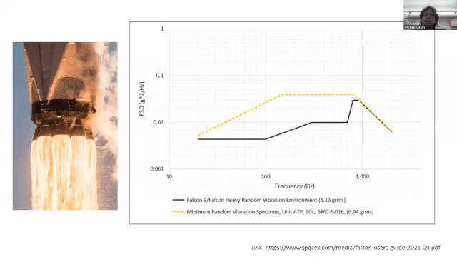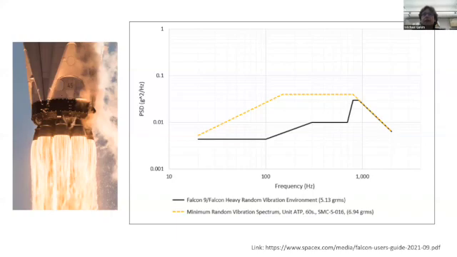The users guides will also define a sinusoidal vibration environment, but there isn't really true sinusoidal vibration going on during launch either. The sinusoidal environment is usually a good way to check the workmanship of your payload. If you just shake it back and forth sinusoidally very fast and very hard, you can check if any screws come loose or any of your glue comes loose or anything like that.